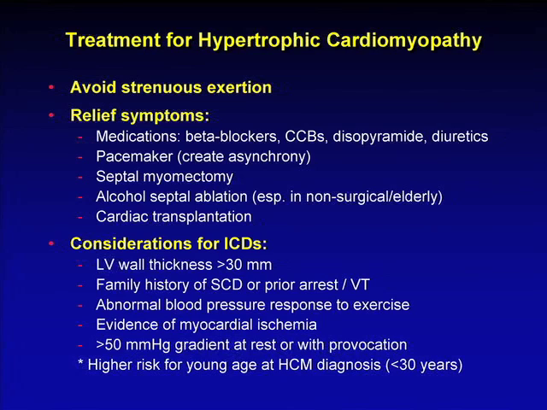The relief of symptoms is negative inotropy. We try to relieve the obstruction by reducing both the systolic inotropy as well as the heart rate to try and increase filling. So sometimes we try very hard with medicines like beta blockers, calcium channel blockers, disopyramide, and diuretics for congestion. Pacemakers have been a hype, but it really has not panned out to improve outcomes.